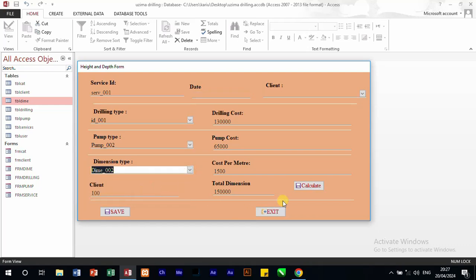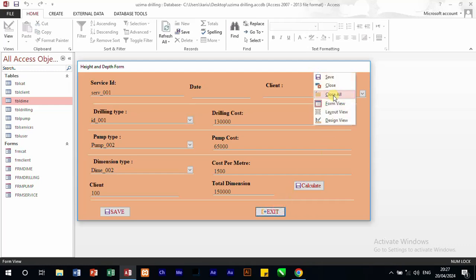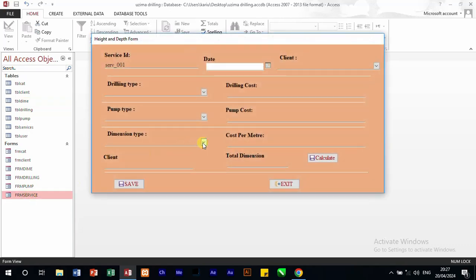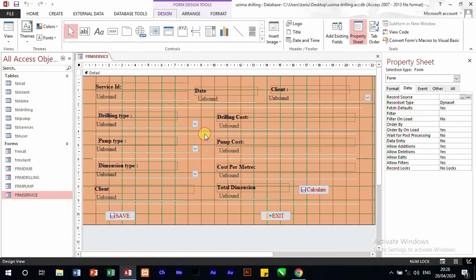Okay, so let me see if maybe you select 2, and then you put 100, and then when you click, so let's close the form, close all, and then you run the form again. We select like 100, and then we say 200, then we see what will happen. It should not be calculating, but that should not give you any problem. With time I'll be able to see where the problem is, but what is remaining now is for you to be able to save, and to save you just follow there. So you can just create the saving button, it is already there.